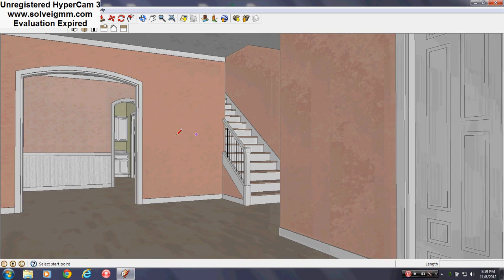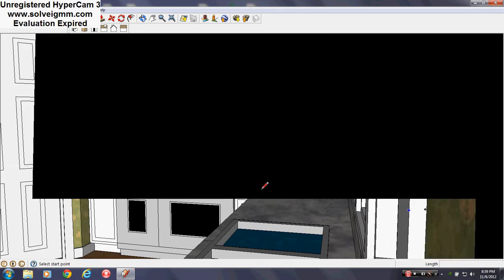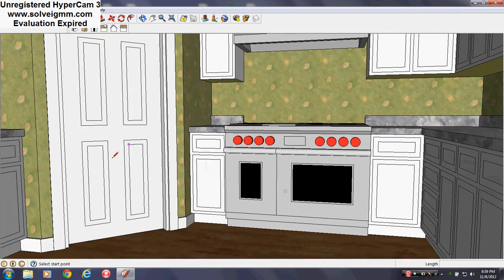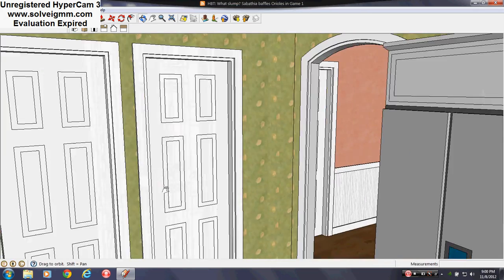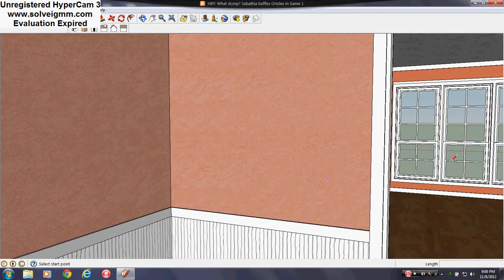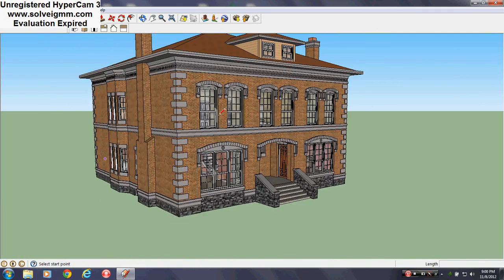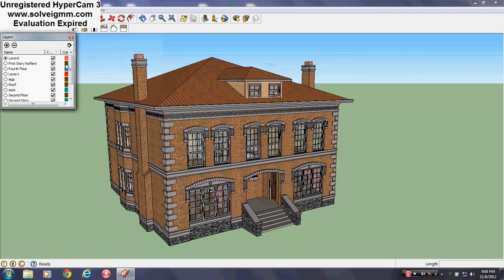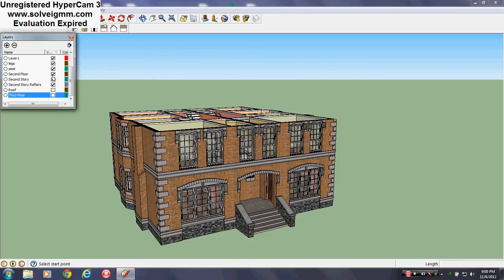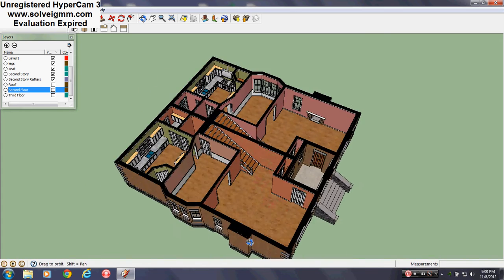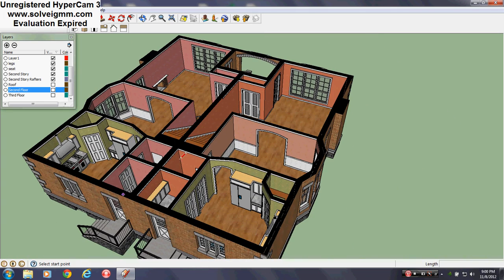Getting inside, you go in. I'm actually very proud of how the kitchen turned out. It's a walk-in pantry, which is nice. Nice wide staircase that goes up. So yeah, both units are the same. There's a thick wall that goes in between, a firewall that goes in between them.